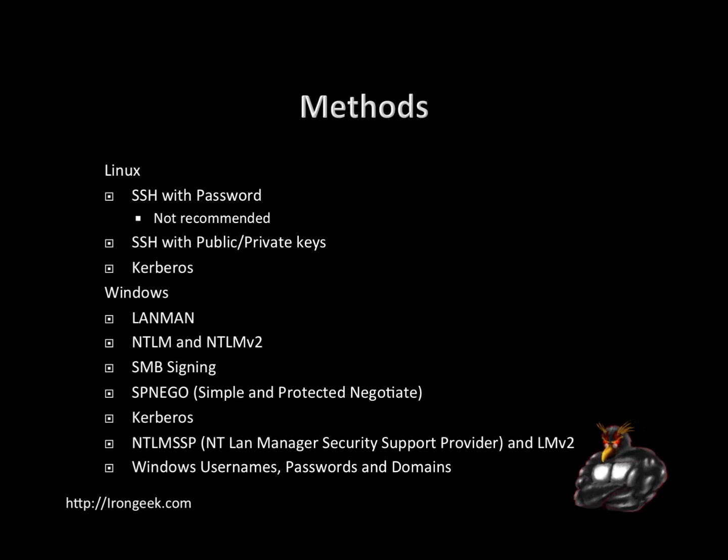Now, there's a couple of countermeasures to this. You can use a known hosts file, or what we're going to show, which is using public and private keys to authenticate. That way, they don't ever get the passwords. They have to have the public key, but just having the public key doesn't give them the private key to actually be able to authenticate to any of the boxes. As far as Windows is concerned, well, there's so many ways it authenticates behind the scenes, and I have a large list there. It should be using NTLM version 2 for the case example I'm going to be showing here shortly.